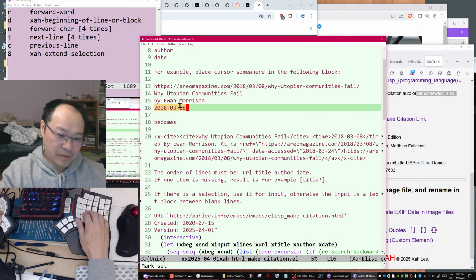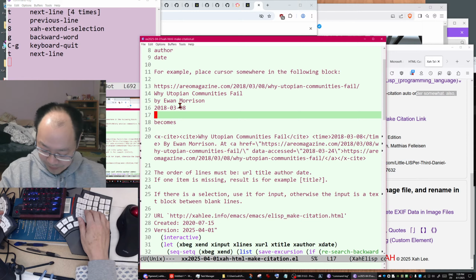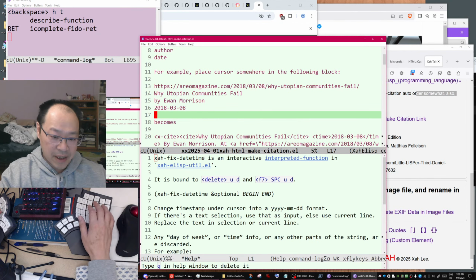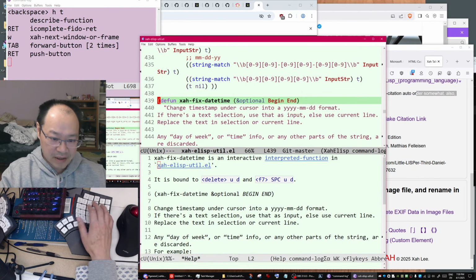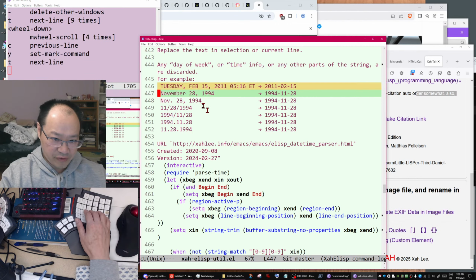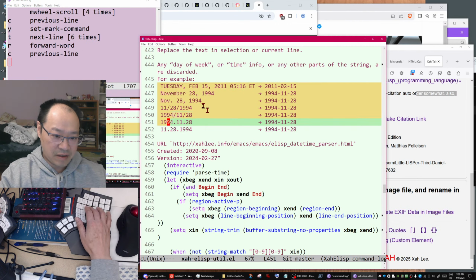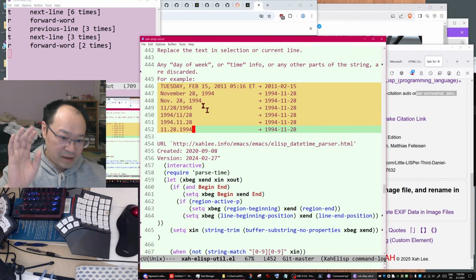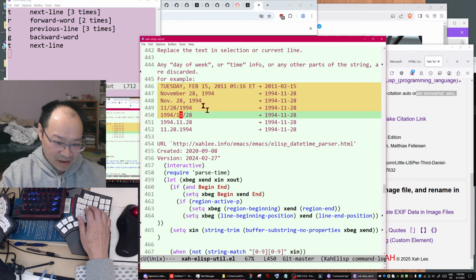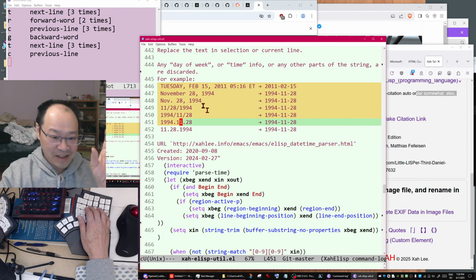So for the date, I got the command Xah fix date time, which tries to recognize dates and make them into this universal format. For now it recognizes these varieties of format. You see, sometimes people use a slash, sometimes a dot, and the order is all screwed.